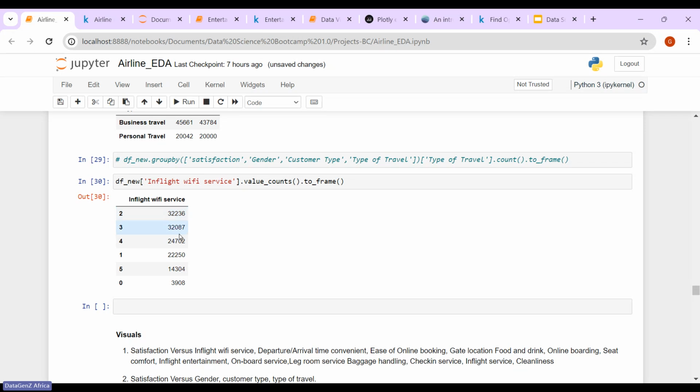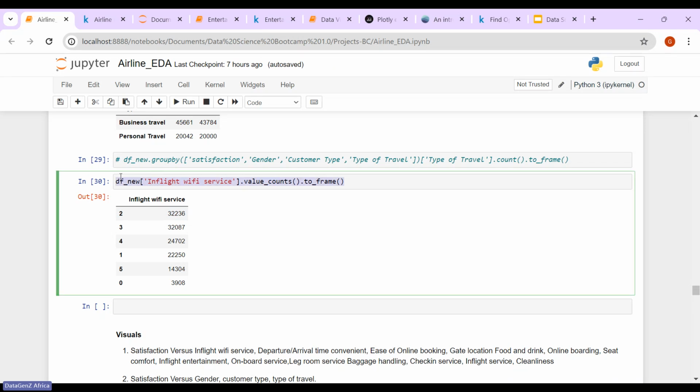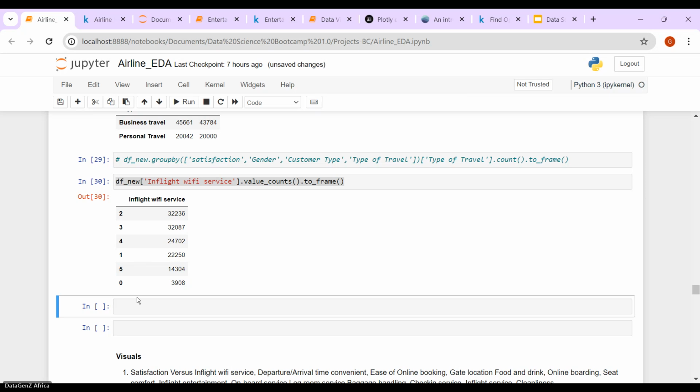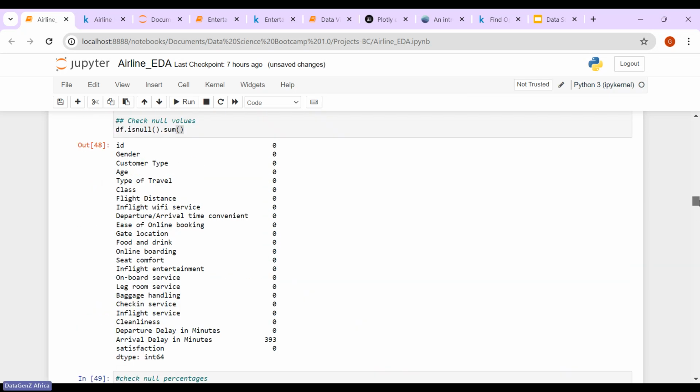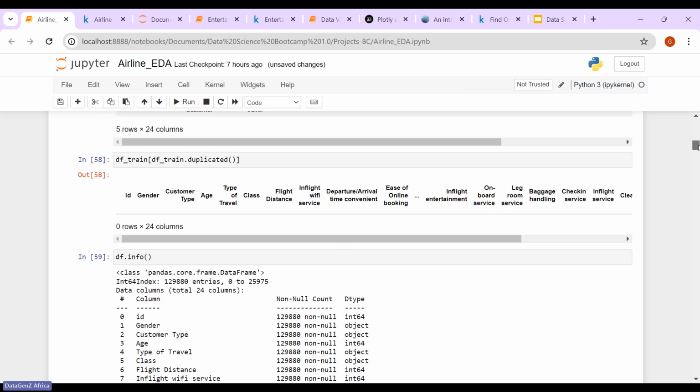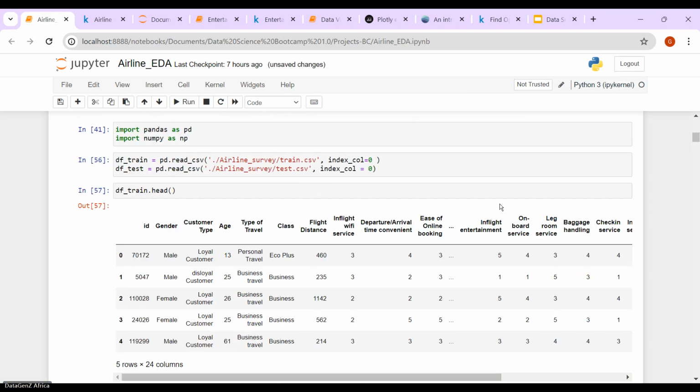Because if it was doing well, we would have more people rating 5 and 4. So we have more people rating 2 to 3. You can also do that with other metrics as well. You can check in-flight services, you can check ease of online booking.